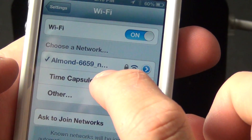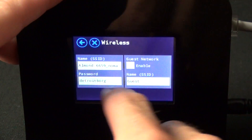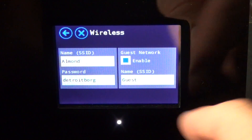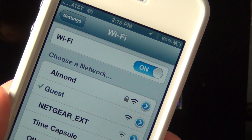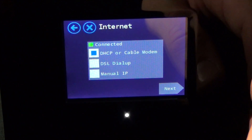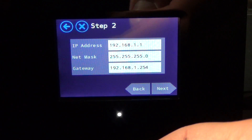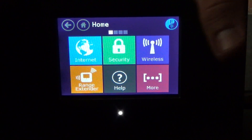And we're connected. Now I also don't like the name of that network, so let's go back to wireless and change it to just Almond. You also have guest network options here — you can enable a guest network, it will restart the device, and you can name it anything you want. As soon as you go to your device, you'll see the guest network and can log into it without a password. Under Internet, you have further options for modifying your connection — right now we're using DHCP on the cable modem, but you can also do a DSL dial-up configuration or set a manual IP, so you have a lot of options to configure your network without going to a web address or using software.